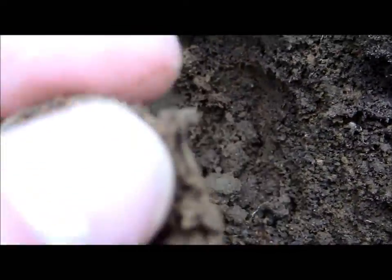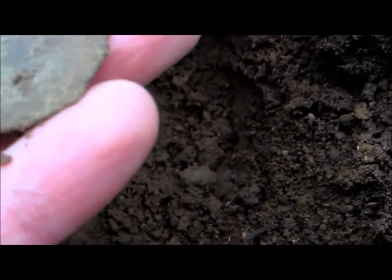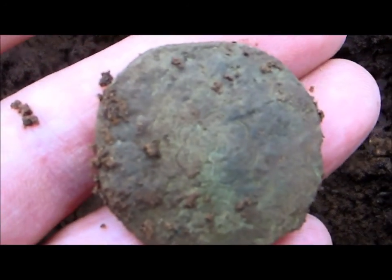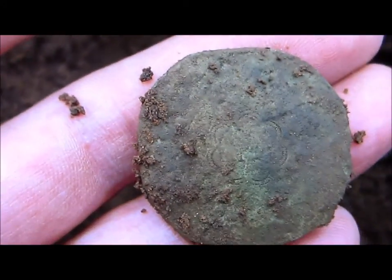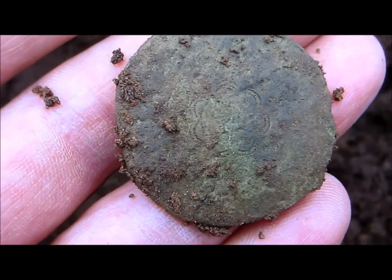Oh, it's real thin. I don't feel any shank. Oh, yeah, it's a button. And there is a design on it. Maybe a cloak button, but I don't feel any shank on it. Looks like a flower in the middle.